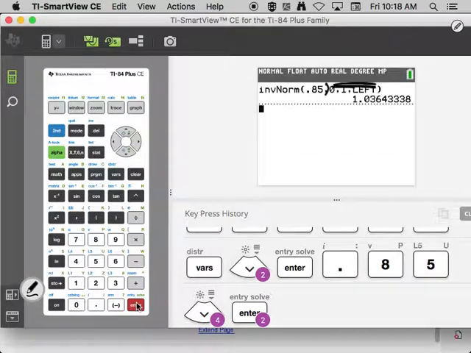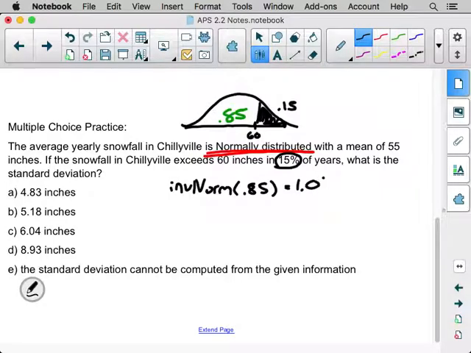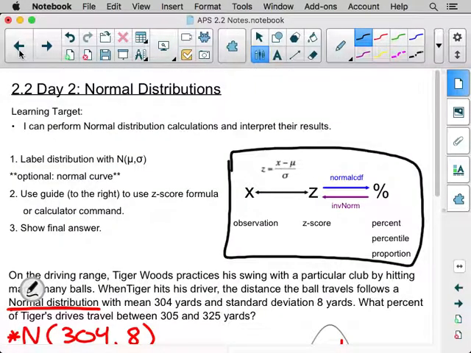Again, ignore all of that. What did we just find? What is that number? Where are we along our little flow chart? Z-score, yeah. Whenever you use inverse norm, it is popping out a Z-score for you. So 1.04, and again, that is a Z-score. We're still looking to head back to that standard deviation. So what's the next step? How do I go from Z back to here? What do I use? Formula.